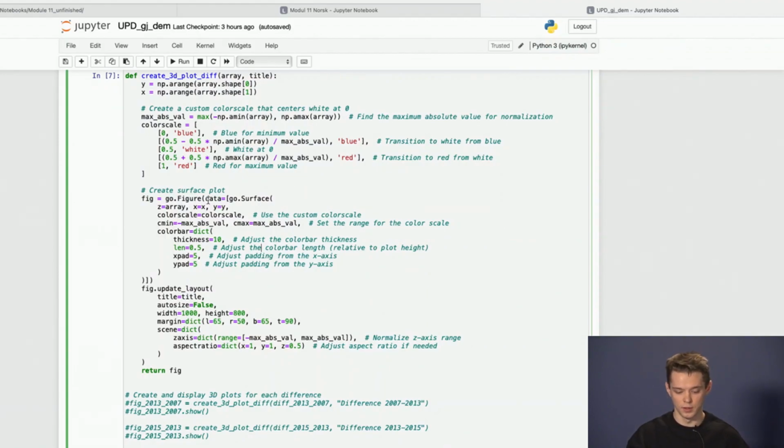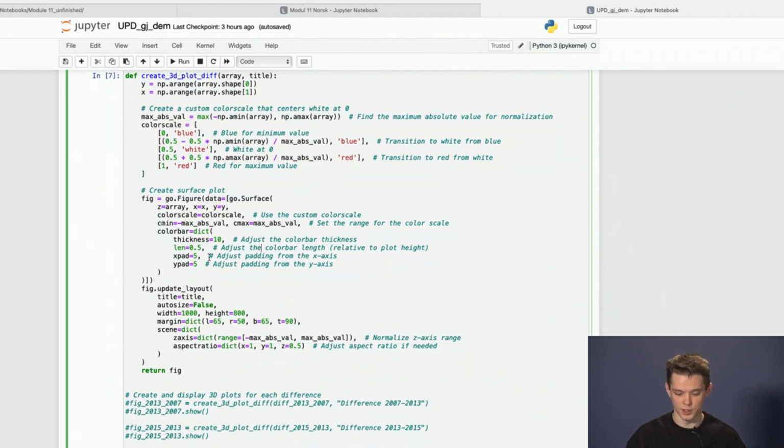We use this function, figure. We use the surface function to generate a 3D surface, and then all the parameters that we use: Z values, X and Y, the color scale. Here we use this time our custom color scale, so it's this one that we created.